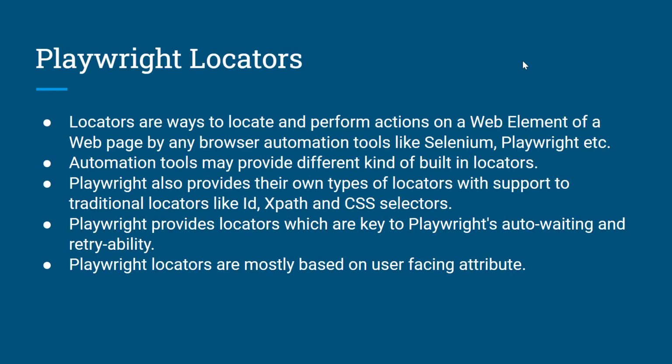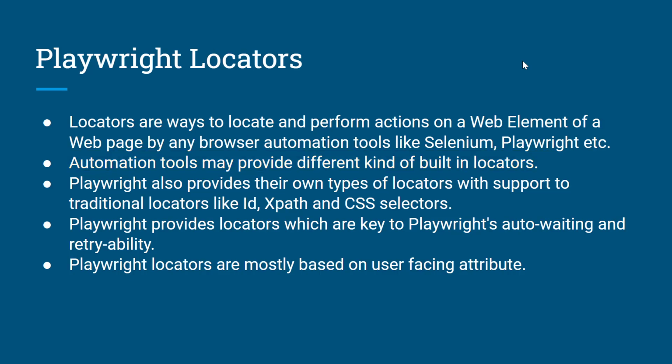The term locator will be familiar to you if you have knowledge of other web automation testing tools like Selenium WebDriver, Cypress, Protractor, etc. Basically, locators are ways to locate and perform actions on a web element of a web page. And this is common in any web automation testing tool like Selenium, Playwright, or Cypress. These automation tools provide built-in locators.